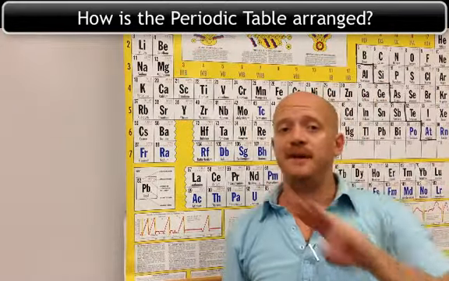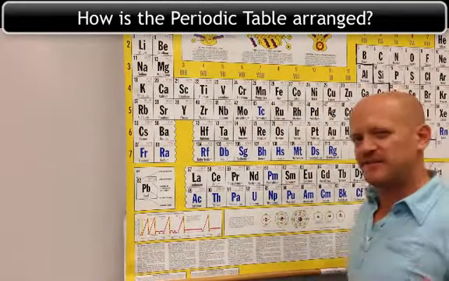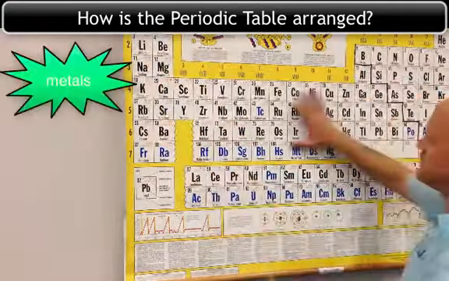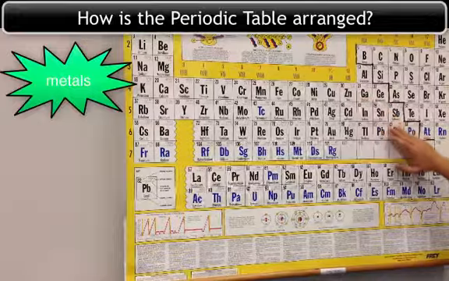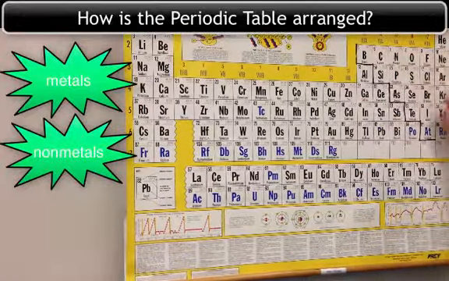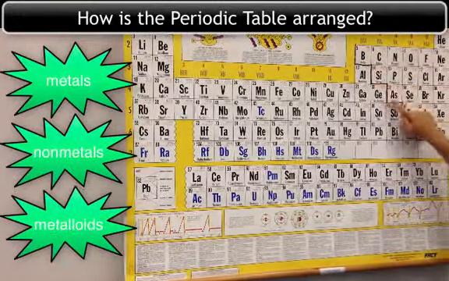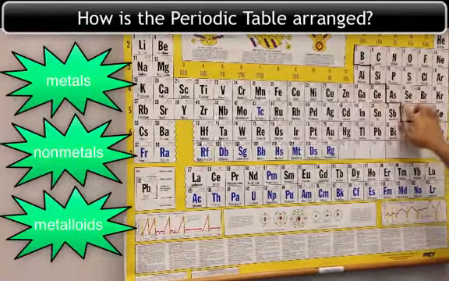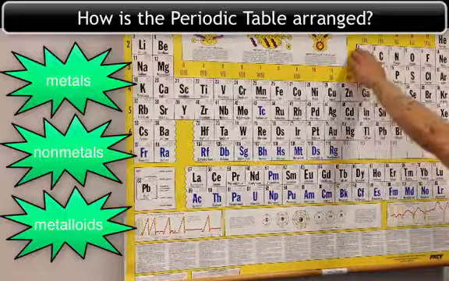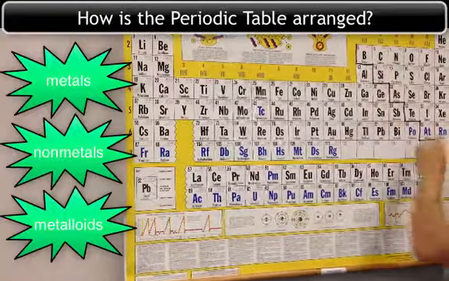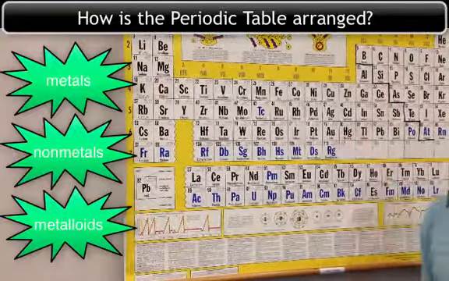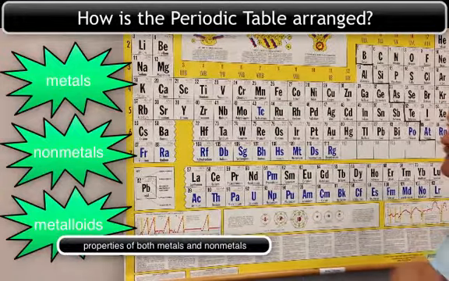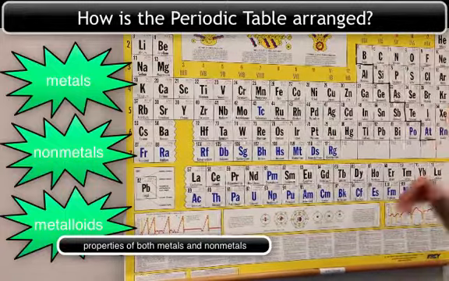So there are 3 types of elements, so to speak, in terms of metallic properties. We have the metals. These are all metals. We have the nonmetals, and we have the metalloids. There's a staircase you'll notice in your periodic table. Any element that touches the staircase, with the exception of aluminum, is a metalloid, which means they have characteristics or properties of both metals and nonmetals.